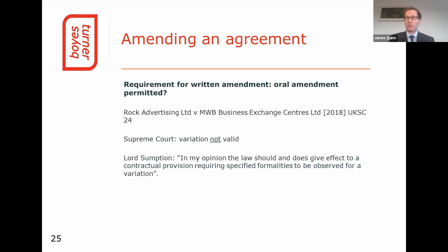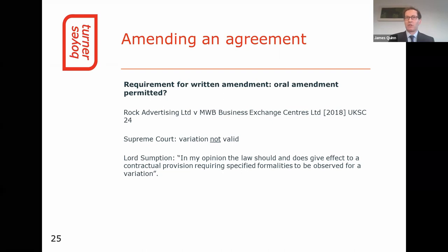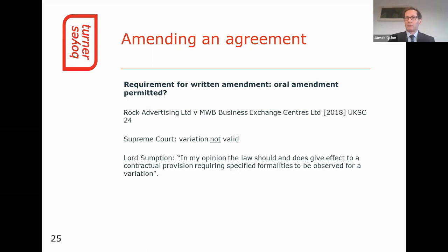The mere fact of agreeing an oral variation is not a contravention of the clause, but that situation will be covered by the clause. The court accepted that if the parties went on to perform the variation, there may be estoppel arguments that the parties cannot say that the variation is invalid. This judgment is helpful in providing certainty on the question as to the validity of these clauses. Parties should therefore be mindful that where your contract has such a clause, any amendments will need to be made in accordance with its requirements, and that an oral agreement will not be sufficient to amend it.